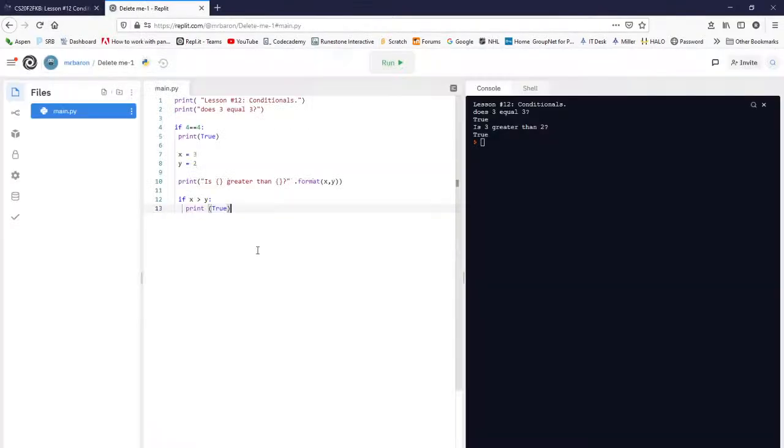I think that's everything. Now, I talked to you about it earlier. We want things to always be telling the user what's happening. If we leave our statement as it is right now, there can come a time when the user gets nothing. And that's what drives them crazy. So when I run this, it says, is 3 greater than 2? And then I get no output. Nothing. Now the user's frustrated. They're slamming their keyboard. They're screaming. They're doing all this stuff that users do when the thing they're trying to get to happen doesn't work. So you have to have output for the user so that they understand what's going on.